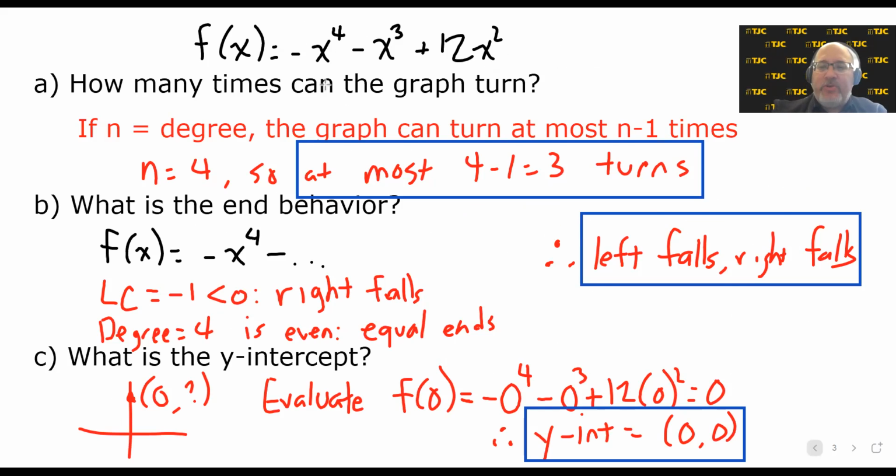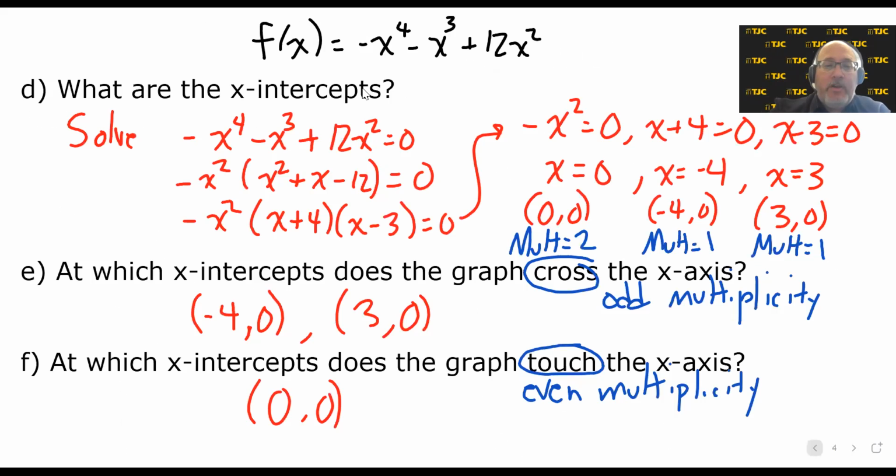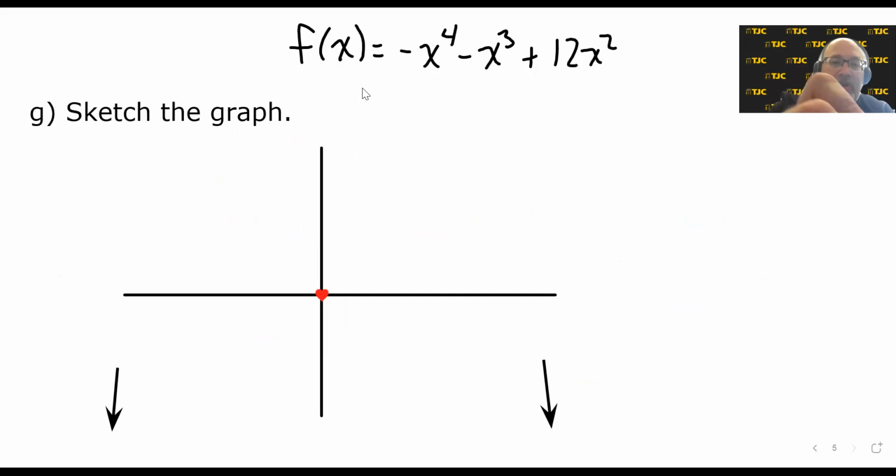Our y-intercept is at 0. That's easy. Put a dot at the origin. In fact, instead of dots, I'm going to put hearts. Okay, there's our y-intercept. It's also an x-intercept. Speaking of x-intercepts, we have one at 3, one at negative 4, and one at 0. So we need to locate 3. Wait, what was it? 3, 1. Come on. 3, 1, 2, 3. Negative 4, 1, 2, 3, 4 to the left. And of course, 0 is in the middle.